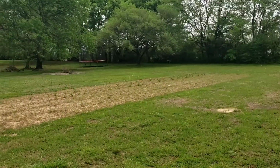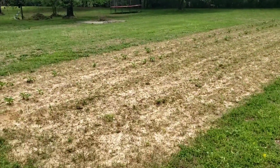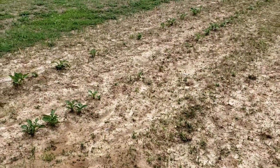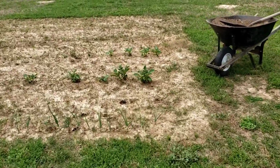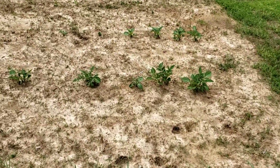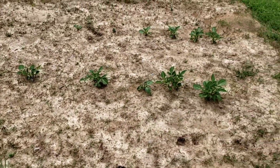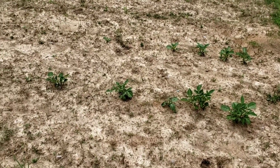And of course, over here's the potatoes and the corn, as you can remember in our previous video how well these have done. Okay, if you remember, these are the potatoes. That was a big gamble when I put them out. Didn't know if they was going to make it because of the cold temperatures and the amount of rain that we had. Afraid they was going to rot.